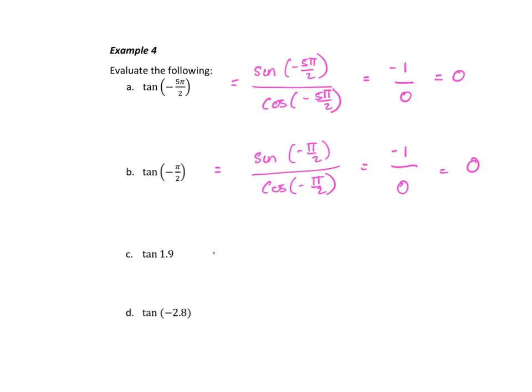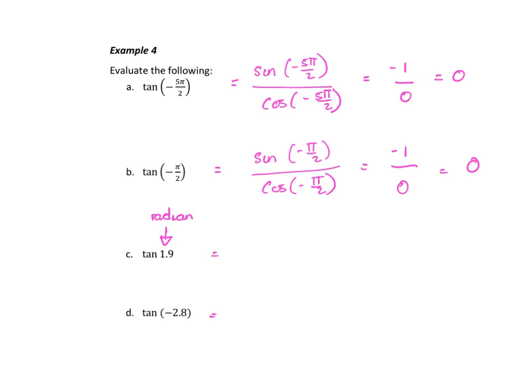The next ones are very difficult to do just using your unit circle. And yes, we could have done the top ones in our calculator, but these ones we will definitely do in our calculator. What is important here to remember is that you are finding tan of a radian. So your calculator must be set to radian before you put these into your calculator.